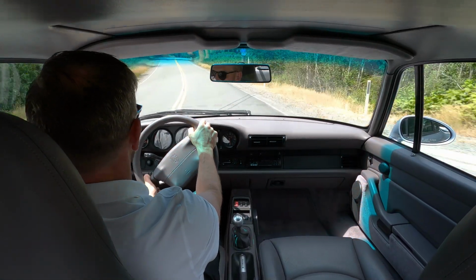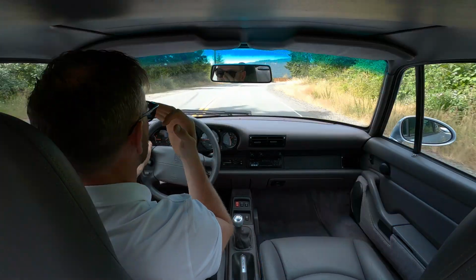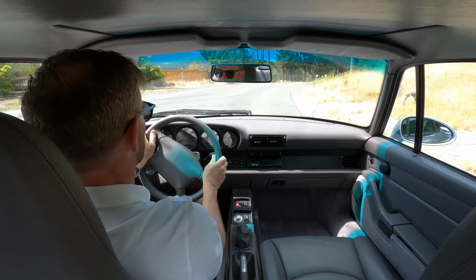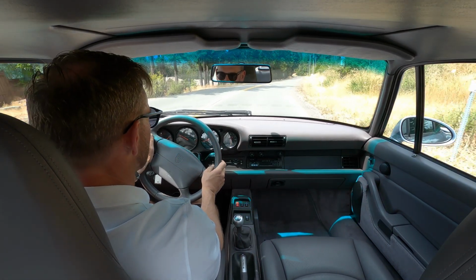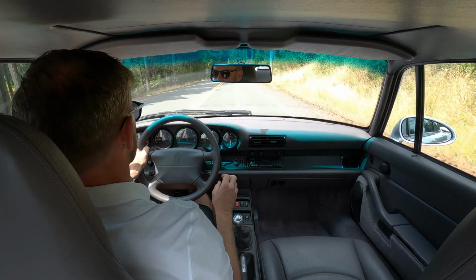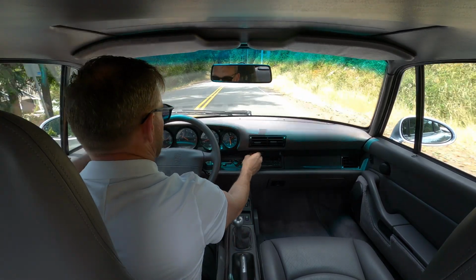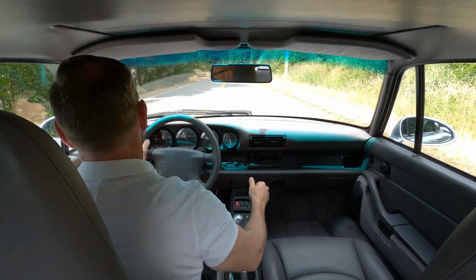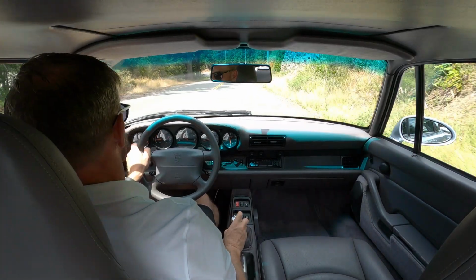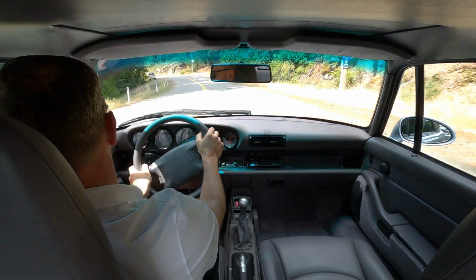Fit and finish is great on the earlier generation cars, but on this, you know what? It's not a fair comparison to an NSX, but the build quality is like the newer cars. It is so high. There are no rattles, no squeaks, no nothing. Everything feels and acts like it should. All the switches have positive feedback. I mean, listen to that. That's a cigarette lighter. Headlights. These cars are just, I love them. Anyway.